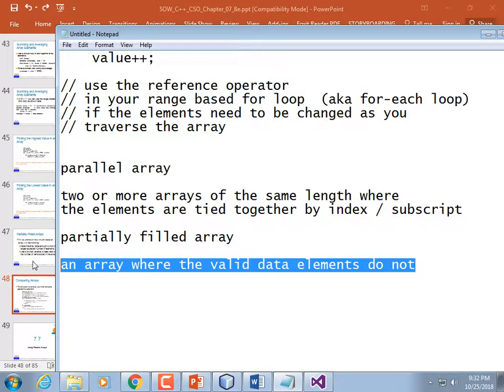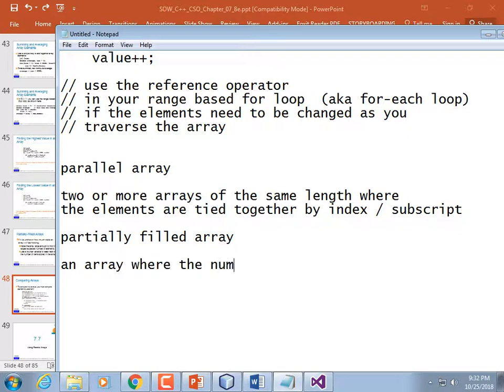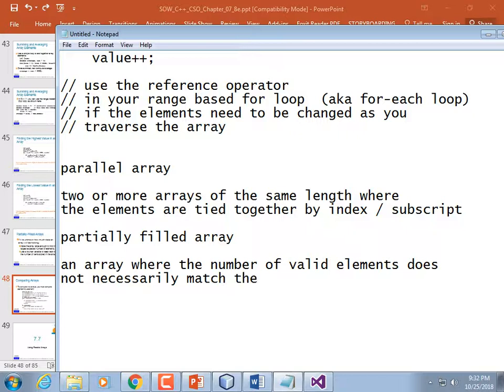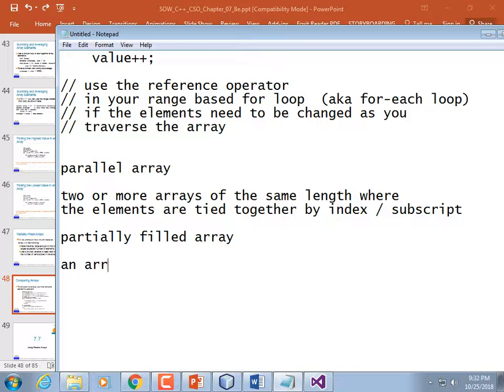So I guess I'm going to define a partially filled array as an array where the number of valid elements does not necessarily match the length of the array. That sounds too computerized. An array where not every element has valid data.